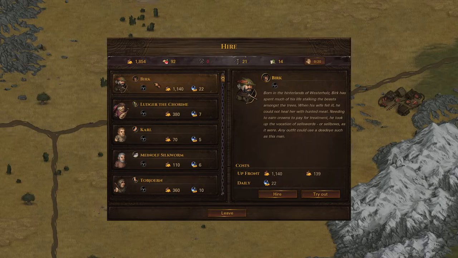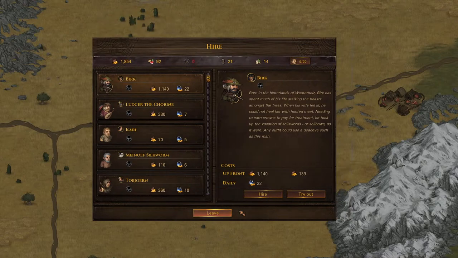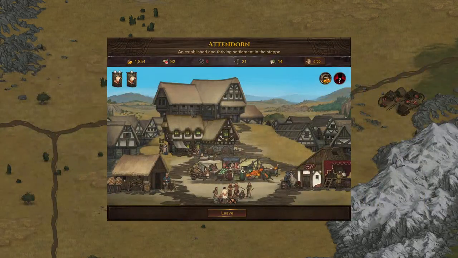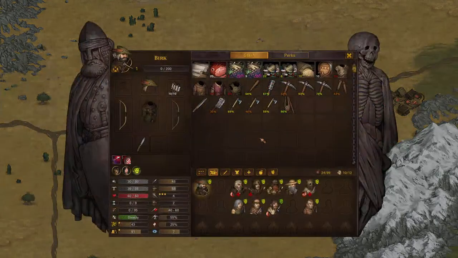I think we'll just roll on him. He's really cheap. He's only 22 per day, and he's only 1,000 crowns. We can afford that. It's not brilliant if he's shit, but, you know. We could do with an early sniper. That would be really useful if he's good.